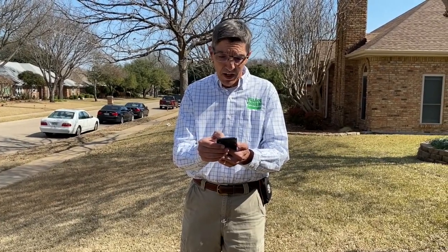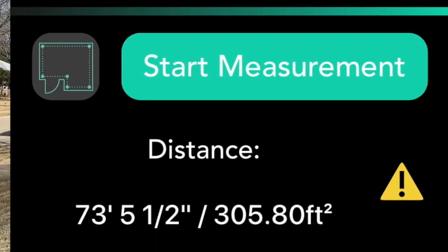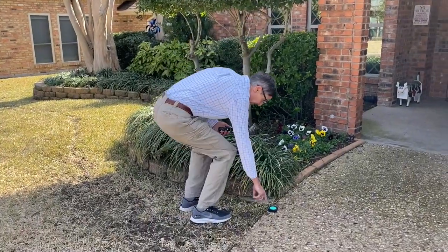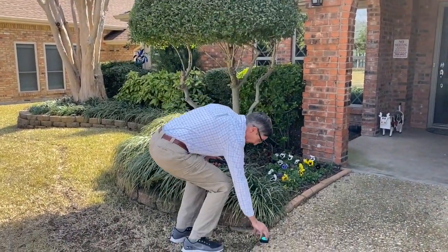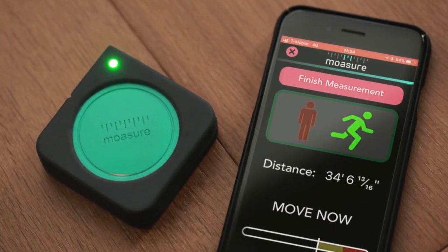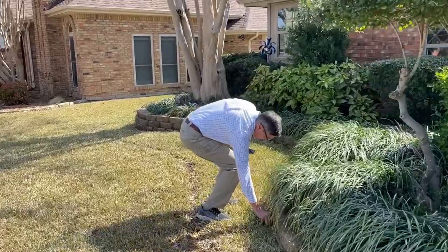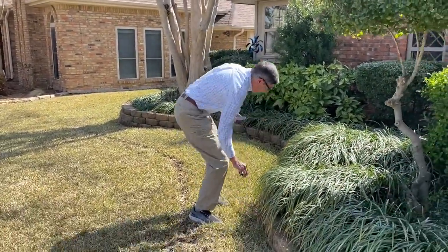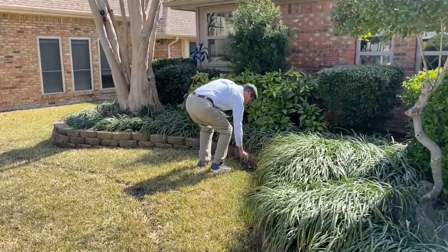So with this new device, what I do is I just press start measurement. This is the device down here that I'm using — it's telling me to start moving. And even with these odd shapes, I just set it down, let the light go green, and set it down again.